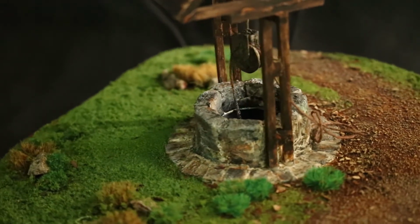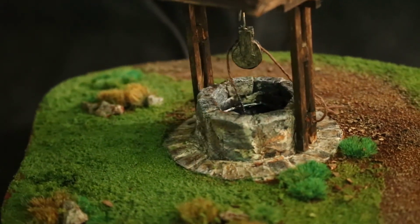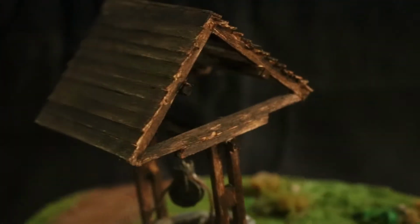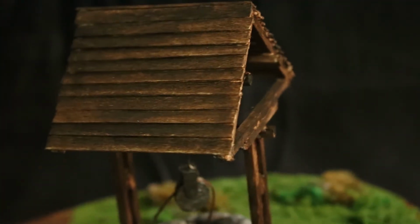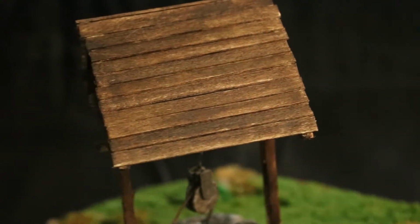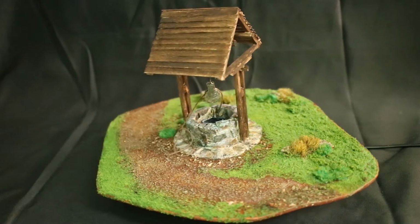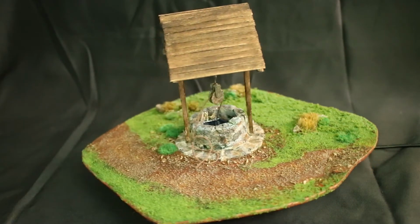Welcome to Miniature Heroes. In this video I will show you how I made this water well diorama. I made this for my gaming table. It's great for games like D&D, Frostgrave, and it also looks really good in a display cabinet with some of your favourite minis.